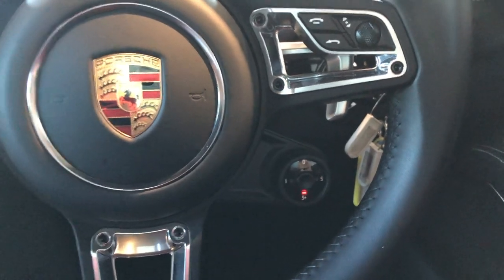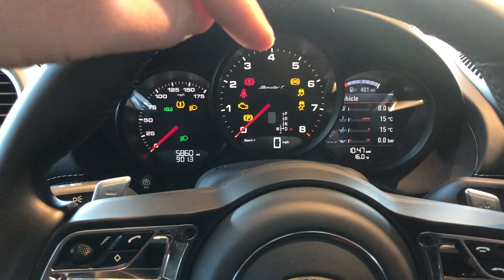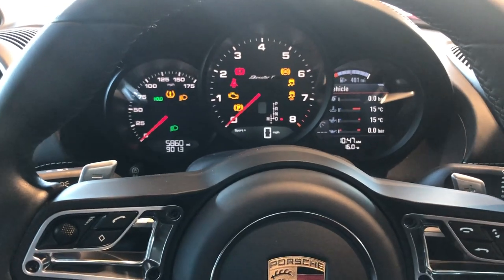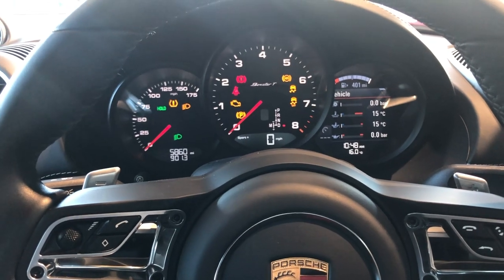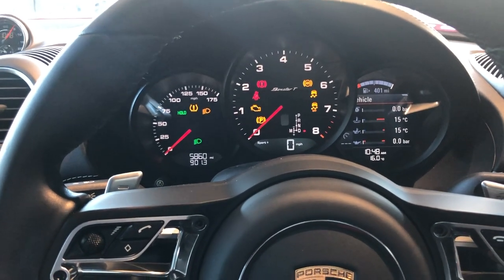Under Sport Plus, what you'll find is that the rev range for the car will constantly be sort of between 3,500 and 6,500 revs. You're asking the car to deliver everything that it's got in effect. And it thinks that you're looking for a particularly spirited drive.